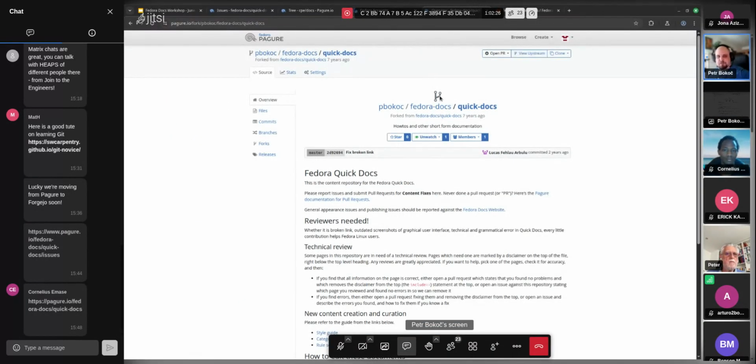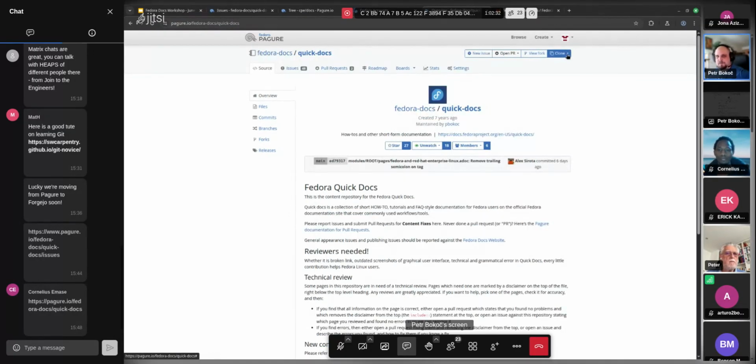So here's my fork again on Peggy, as I was showing before. I'm going to click View Upstream. And this is the original again. And I'm going to take the HTTPS because I don't even want to push into the original repo. I just want to pull from it to download their changes, right?